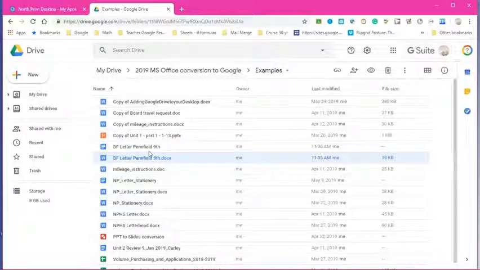I'm not going to tell you that it works perfectly. You might have to go in and edit them after you convert them. Maybe a couple of slides won't animate correctly. You might have to add the animation back in, or maybe some of the formatting in a Word document might not stay exactly the same, where you might have to go back in and maybe play around with it and add the formatting back in. But that's better than having to redo the entire thing. Plus, if it doesn't convert, you just keep it as an Office document, and you can open up your PowerPoints within Google Drive, and you can present them to your class.